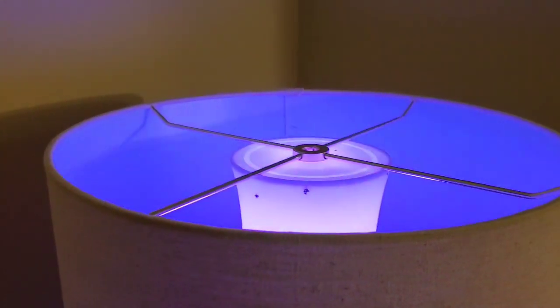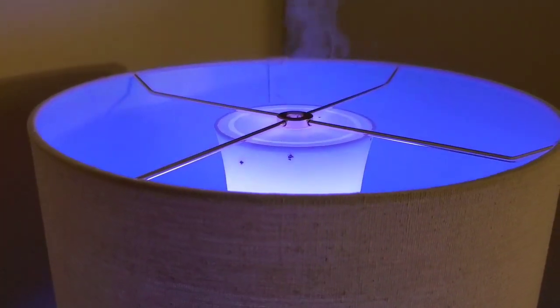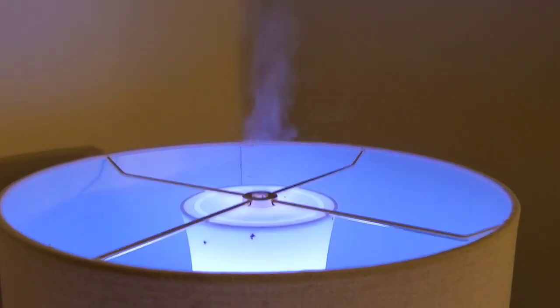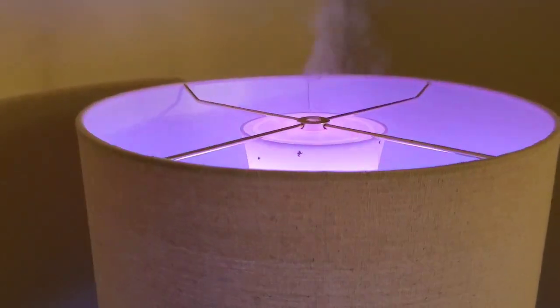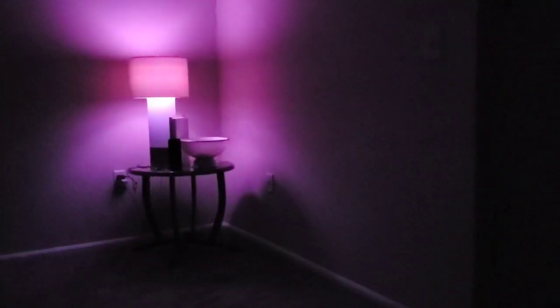Soon, in a few seconds, it'll be coming up showing you what it looks like. Right now the lights are on in the living room but I'm going to turn the lights out and you'll see the different colors that change. It goes from blue to green to purple, right here, and it is so pretty and so calming and so soothing, as well as the scent that is coming from the diffuser. I think this turned out to be very nice. My look-for-less - I only paid $7.99 for the base because I already had the shade on hand and I already had the paint from last month's look-for-less challenge.